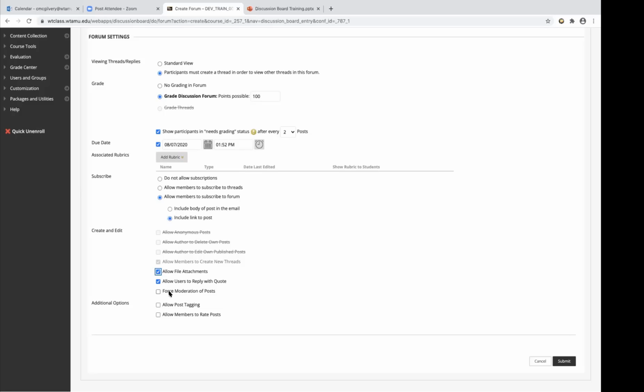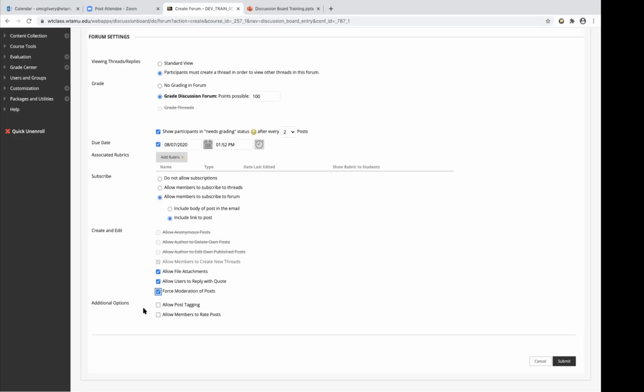So if you are having your students discuss a sensitive topic, you might want to consider checking that box. Then you'll get the post before other students, and you can monitor any sensitive topics that might be inappropriate. You want to be able to review them before they go live.